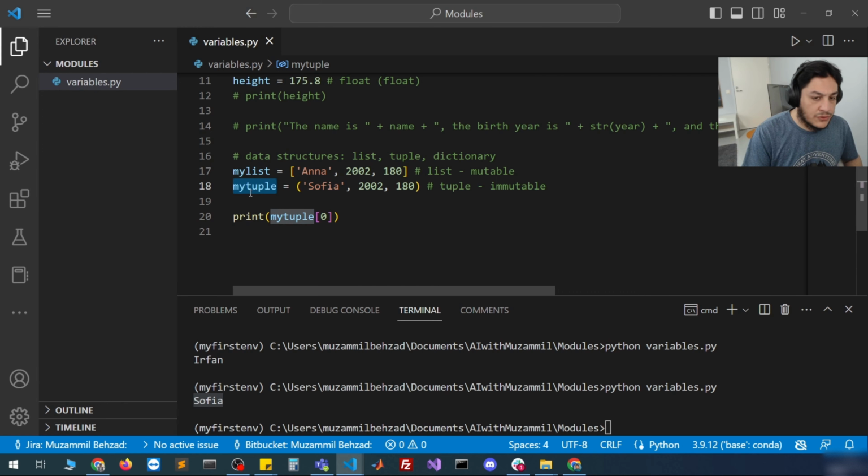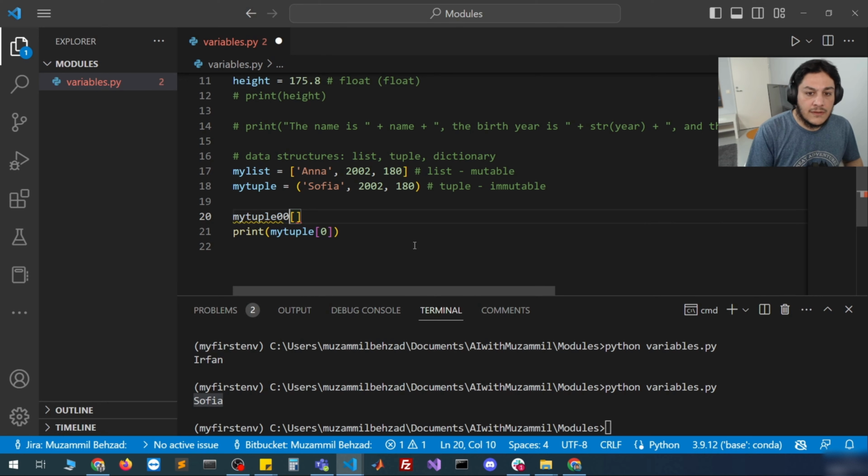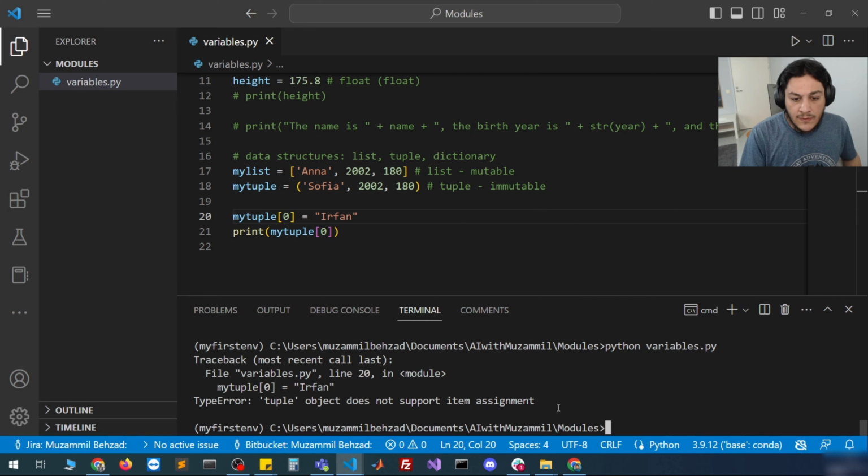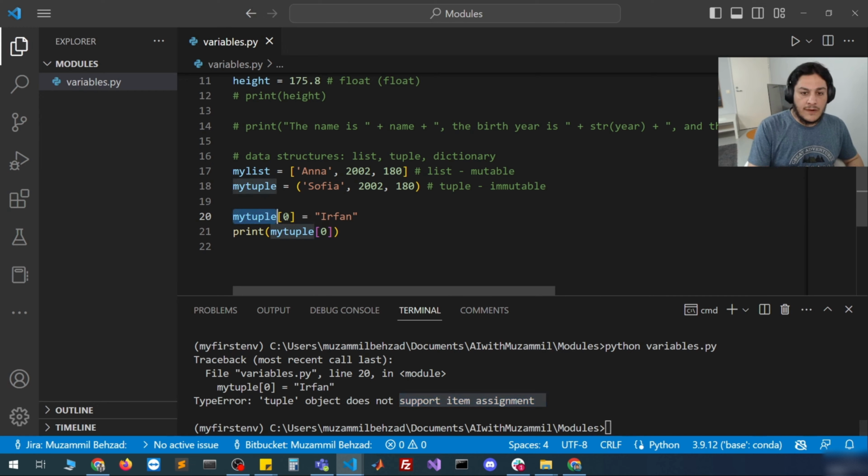And if I want to change the first entry of my tuple by doing something like my tuple of 0, change it to Irfan, and try to print it out, we can see that we have a type error. So tuple object does not support item assignment. So this means that it cannot really assign anything to the tuple after it has been created. And that's the difference between my list and the tuple.